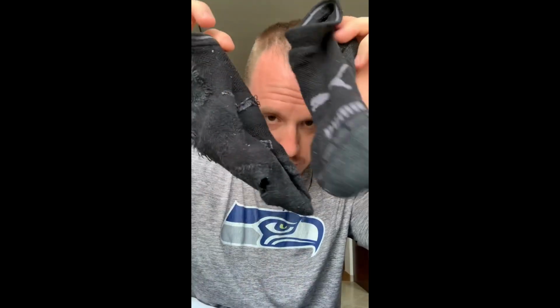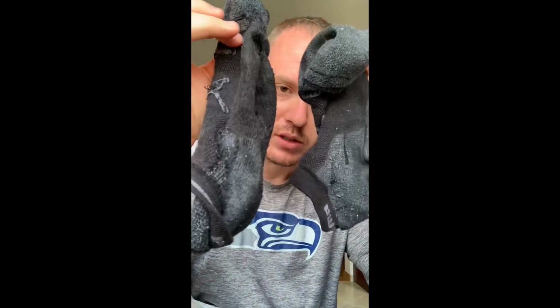So for this lesson, you are going to need some old socks. Now, the reason I'm using these socks is because they've got holes in them, and I'm not planning on ever using these socks again. If you want to keep your socks and your parents want you to keep your socks, then you probably don't want to do as many layers as I'm going to do today. Either way, you're going to end up with a temporary ball or a permanent ball, depending on what you want it to be. I have these smaller socks, but I also have some really long, super long soccer socks.